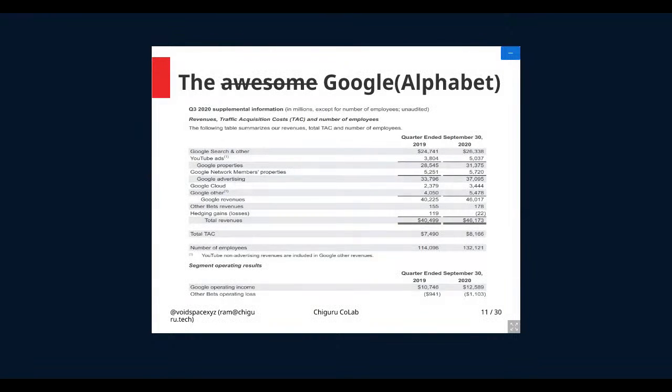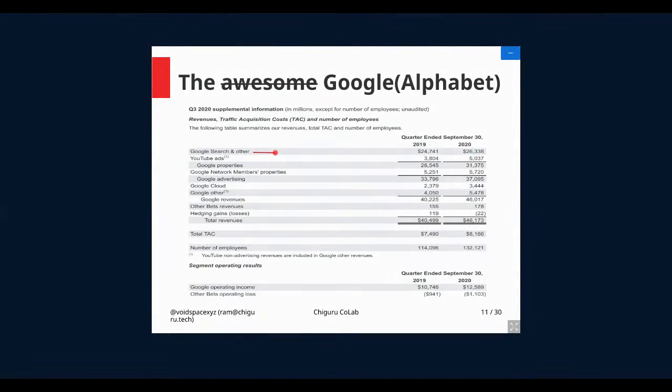This is the cost sheet, or the investor documents, that Google submits every quarter. This is, I think, September 2020. I'm sorry, the latest one has also come, Jan 2021, so I have to update this. But roughly, this is the total revenue that Google has earned. This is again a very public document. I have not taken it from anywhere. All you have to do is search for Google investor documents. You will get the PDF, and this is one page of that PDF. That's all it is.